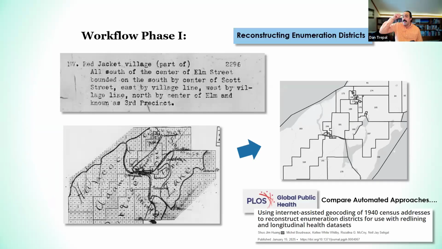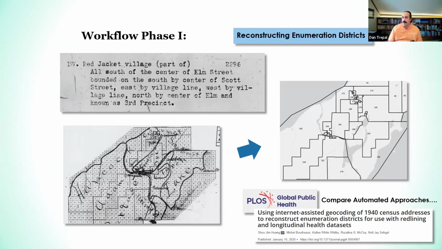So the first phase is actually the longest one, and it has a couple of components. The first part of that was actually reconstructing the enumeration district boundaries. So in the US Census, all of the geography is broken up into enumeration districts, which was simply the area that the census enumerator, the person recording people, would actually be confined to collect their data. So they broke up the landscape into different enumerators zones, and they enumerated all the people in those districts. In some cases, we actually have maps, like in the lower left, of what those were, although they can be sketchy.